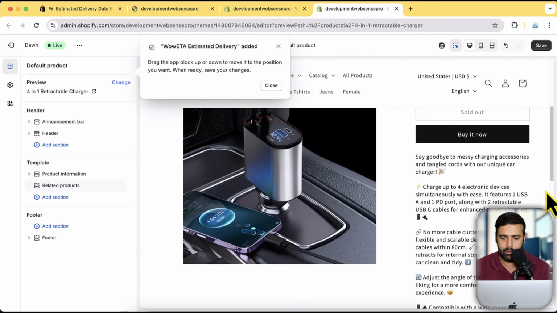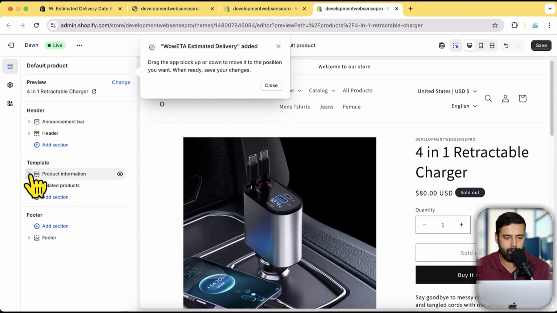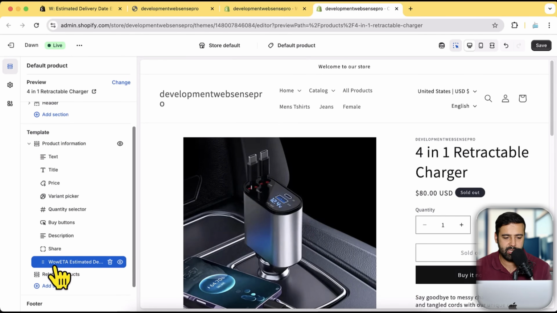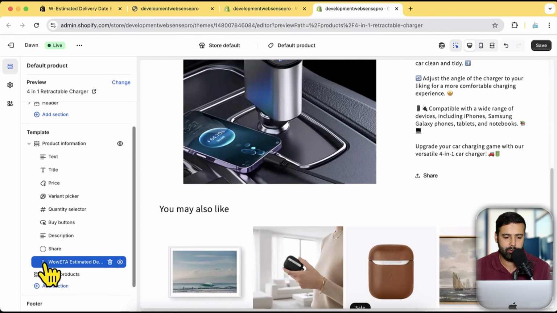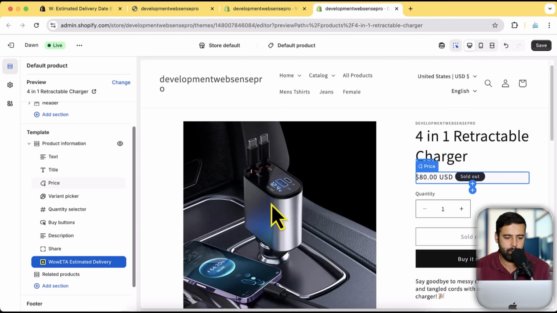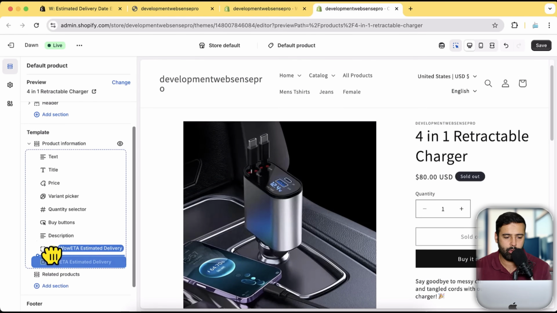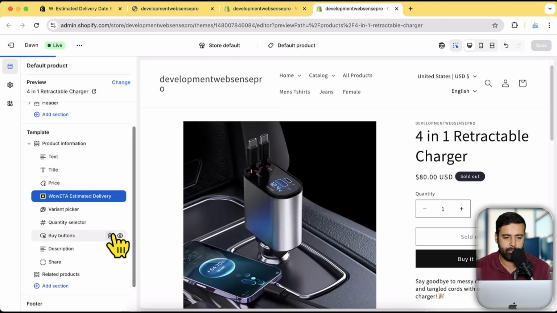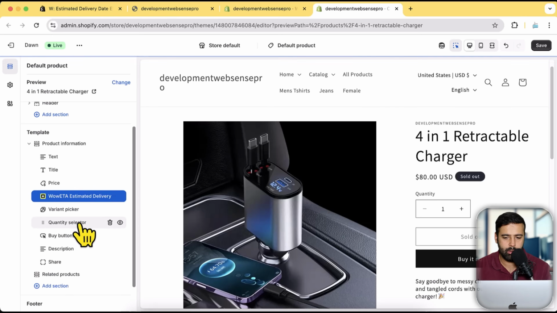So if I click on product information, you can see that Wow ETA estimated delivery will show up below the share button, right? We can also change the position. If you want to show it below the pricing, I'm going to simply drag and drop it below the price. And once done, click on save.